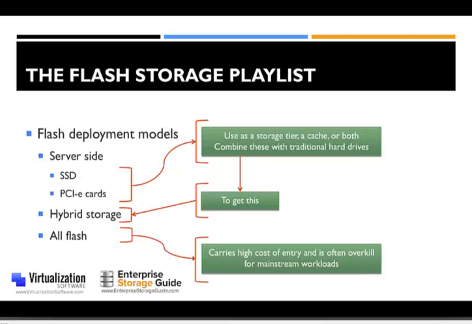But obviously, just having a PCIe card or an SSD in a single server as a storage tier can leave a lot to be desired, because we have some potential issues of data availability. What do we actually do if that notebook happens to fail? So from a scaling perspective, on its own, just sticking PCIe cards in servers doesn't make a lot of sense. There needs to be something that brings it all together to work as a cohesive whole that can then provide data resiliency and overcome potential failures in the data center. We'll be talking about that as a part of our software-defined storage journey here today.